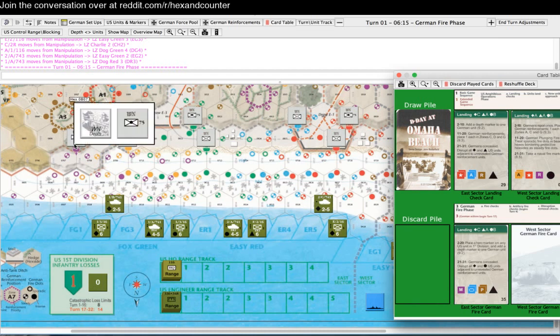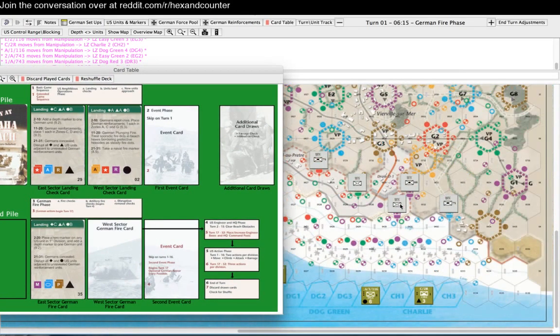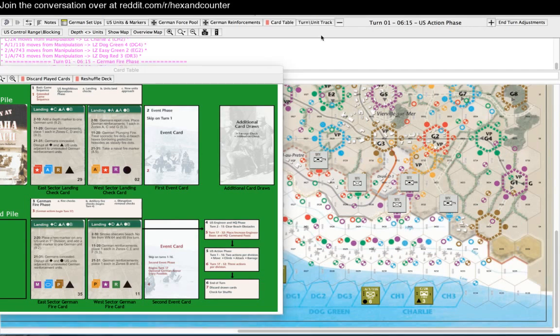So if we look at what happens for a tank in a steady fire, a unit in a steady fire position, non-armored U.S. units with the target symbol lose a step in this case. So we do not have the target symbol, so the German fire at this point is ineffective. Like I mentioned earlier, West German fire is inconsequential, but we'll pull the card anyway. So German fire has been completed. Now we get to the U.S.